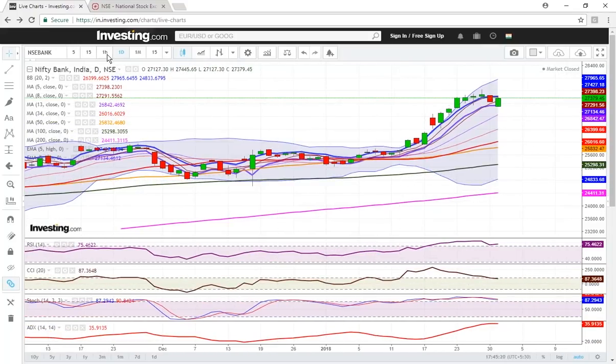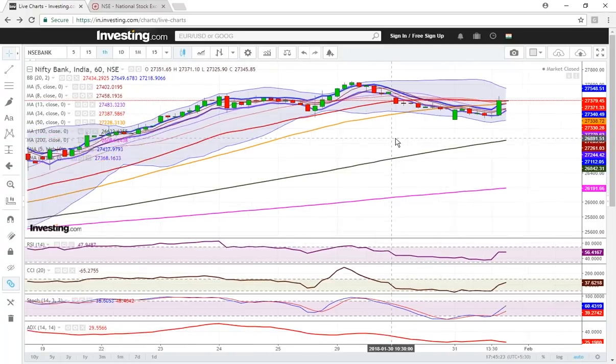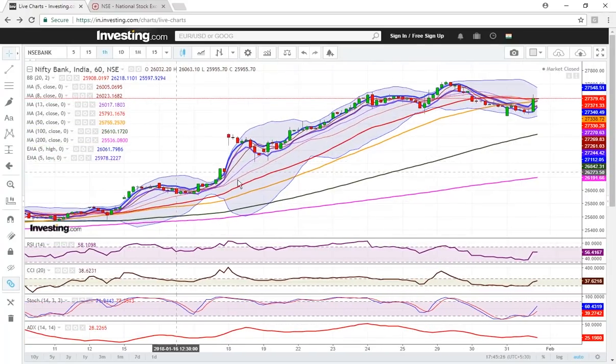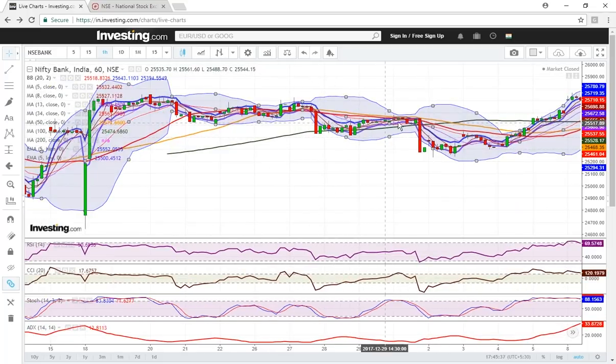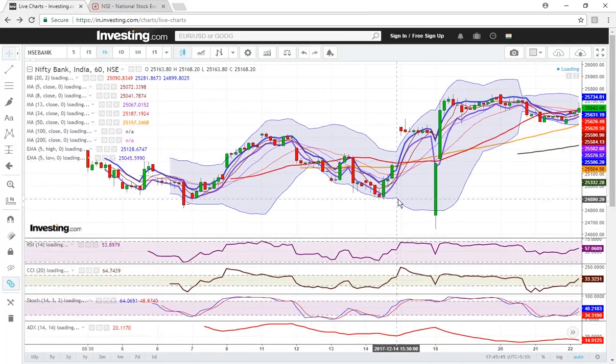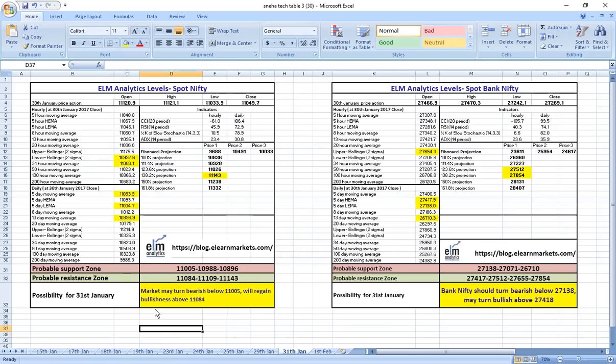One more thing I would like to show you, the most important borderline in an hourly chart is the 20-hour moving average. So if the market is holding this level, it keeps on going higher and higher. On the contrary, if the market is consistently closing below this 20-hour moving average, the market normally goes lower and lower and lower. So that's why the entire bullish, bearish or range bound thing is mentioned based on three major factors. One is 20-hour moving average and 5-day high EMA and 5-day low EMA.